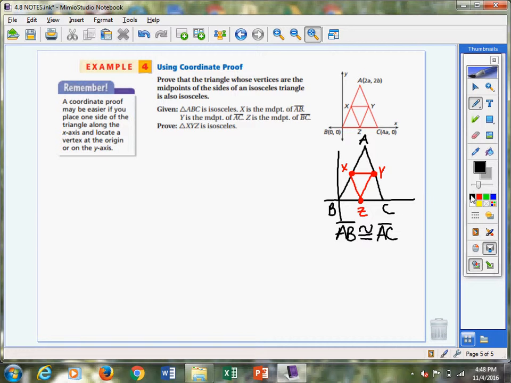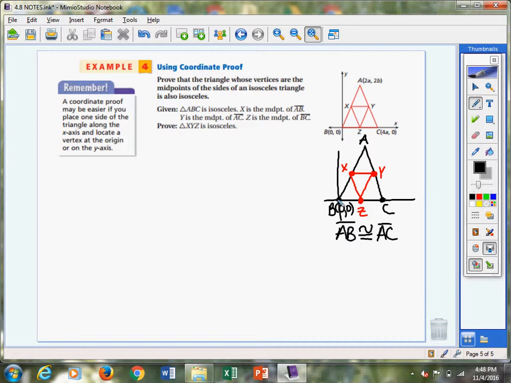So again, we're back to positioning in the coordinate plane. We do want one of the points to be at the origin. It's not a right triangle, so you cannot use both axes. You can only use both axes if it's a right triangle. So we know that B is at 0, 0. Remember what we talked about: when you name some of these other points like C and A, you want to make sure that you're using a multiple of 2.